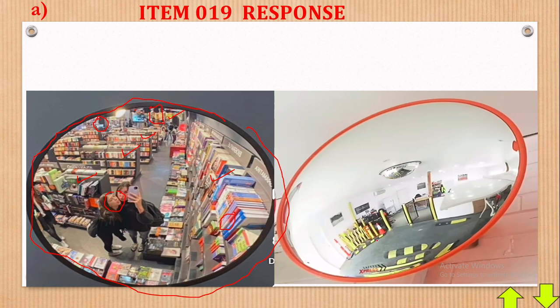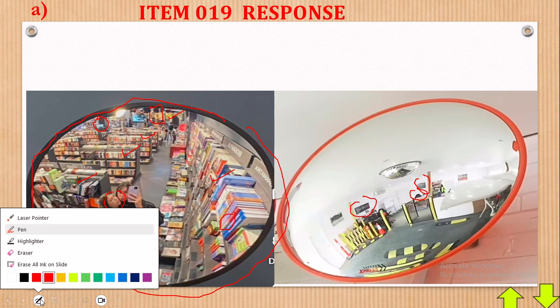Or aside from that, in your schools or home setting, you see we have the mirror up in the corner. If you look at this mirror, it is up in the corner and can easily view the other side. Here also in the room, it is just right here, but it can view even something at the other corner. Oh, is this a TV screen? I can't tell. Okay, a TV screen on this side. So we can easily see. What you're seeing there is what we call a wide field of view.